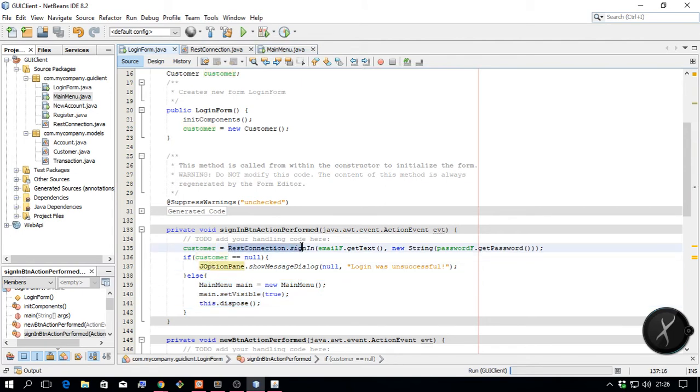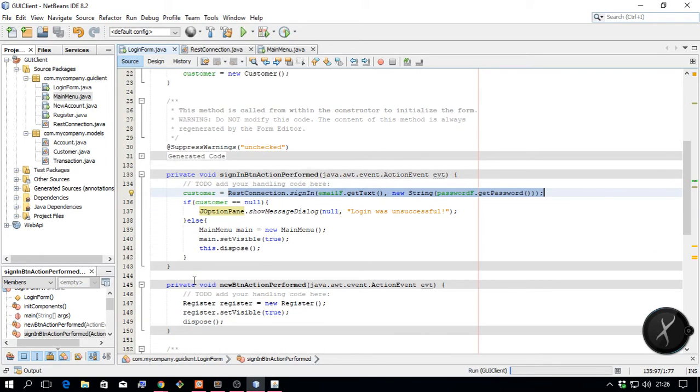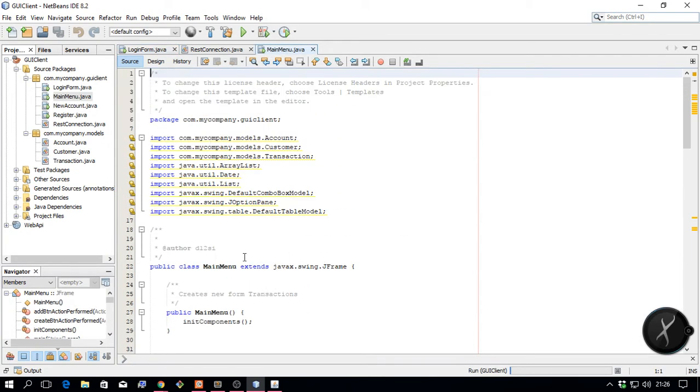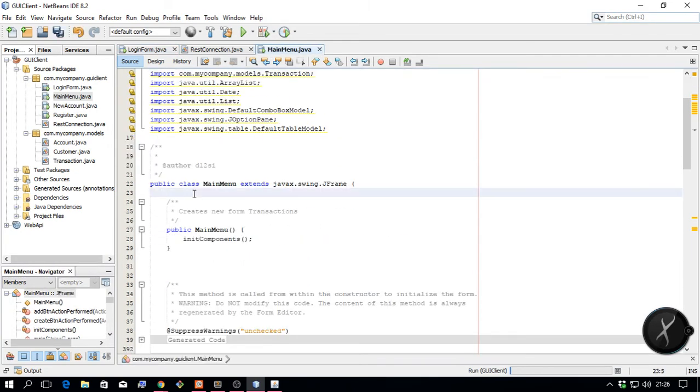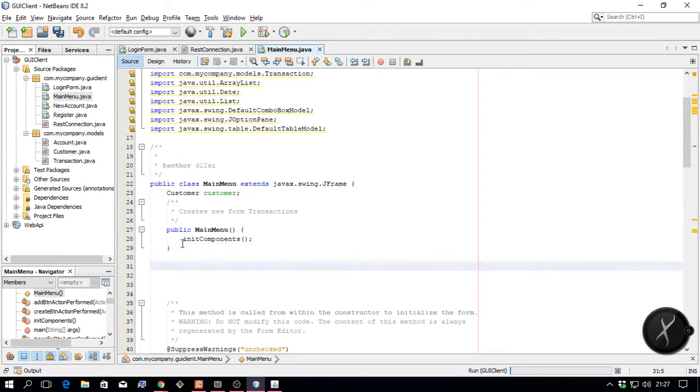And using the REST connection sign in, we are able to send a GET request into our client. Now, if you want to actually display the content that you received, for example, the customer, I'm just going to have this here, and I'm going to create a setter method for that.